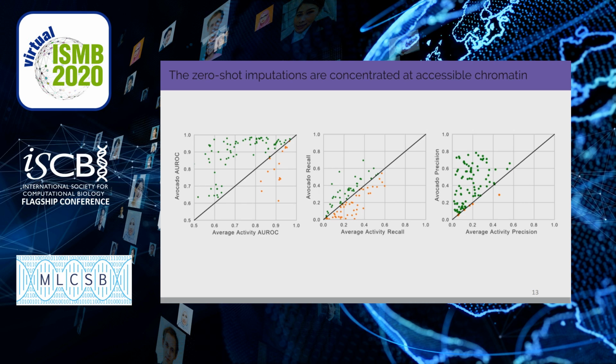And so more of the average activity is falling within chromatin inaccessible sites. So this is really good. It means that we're not just gaming the metric by predicting transcription factor binding at every accessible site, that we're doing it in a biosample-specific manner, and that our predictions are falling within accessible sites, which is biologically relevant.